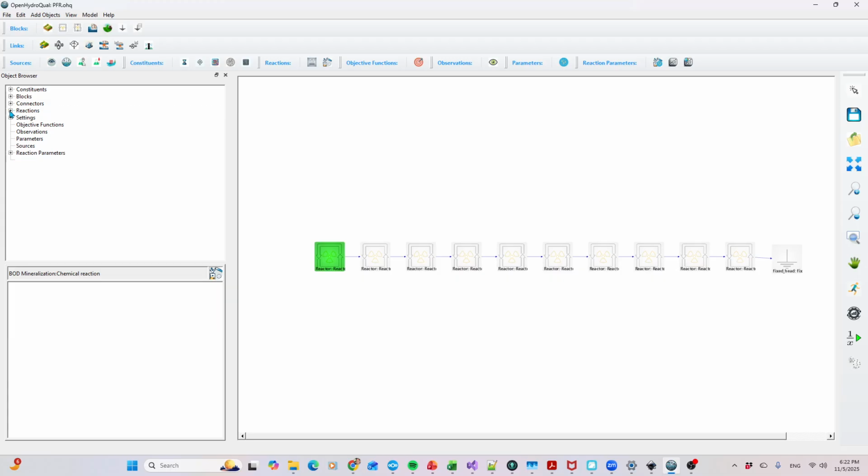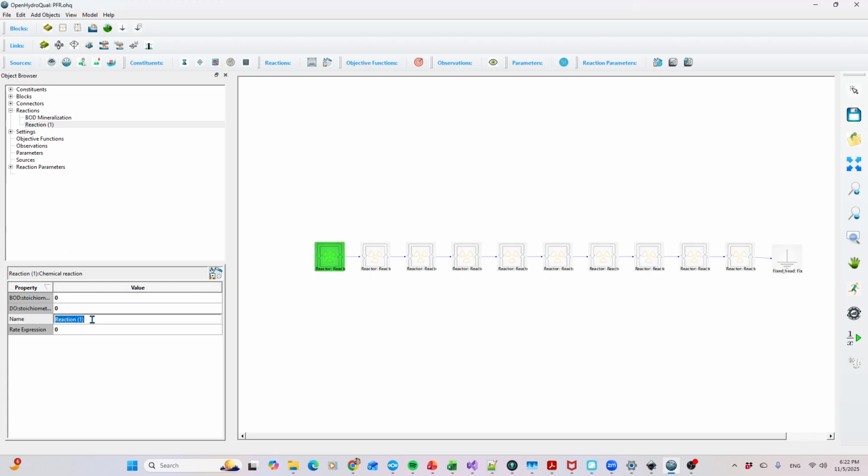Okay, so I'm going to add another reaction. This is going to be, let's call it Reaeration. The rate expression is going to be basically first order again. So it's going to look something like this. It's going to be Ka times DOS, and this is what we know, that this is a transfer rate expression, right? So DOS minus DO. DOS, we decided it to be 9.5. DO is what is being calculated.